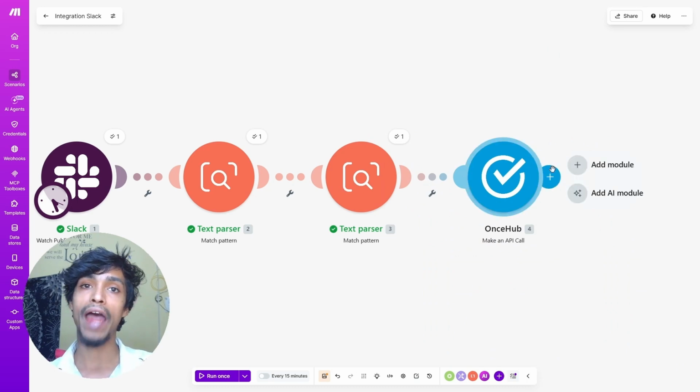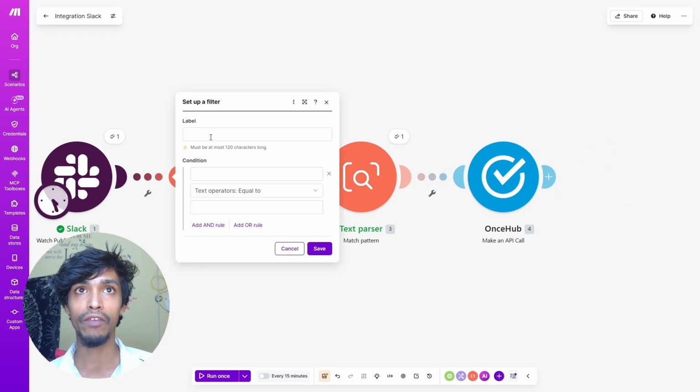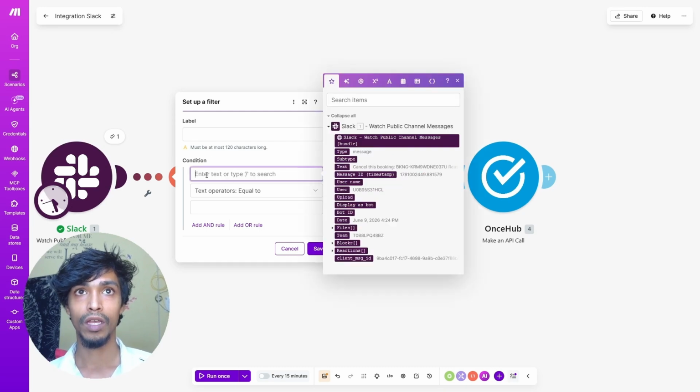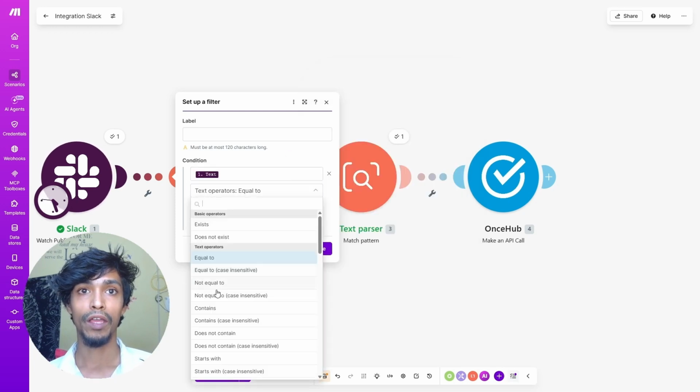I could also add another module so that a confirmation is sent back to Slack. I will go ahead and add a filter step here so that only those messages which contain a booking ID and also contain the word cancel, only those messages would trigger the scenario. So for the condition, I will select the text contains.